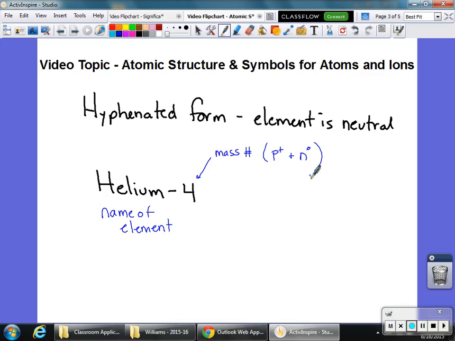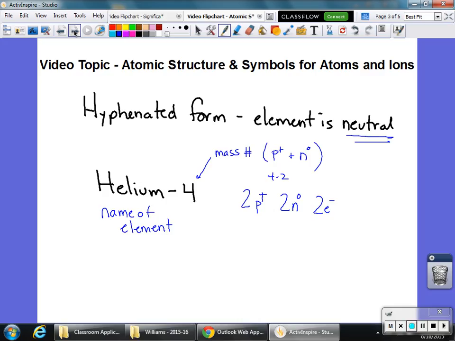The question arises, how do I figure out how many protons it would have? Well, I have to remember that I can always use the periodic table. And since helium has an atomic number of 2, it has 2 protons. 4 minus 2 would give us 2 neutrons. And since these are always neutral, it would also have 2 electrons for that specific isotope of helium. Those are your 2 symbolizations and how we use them.